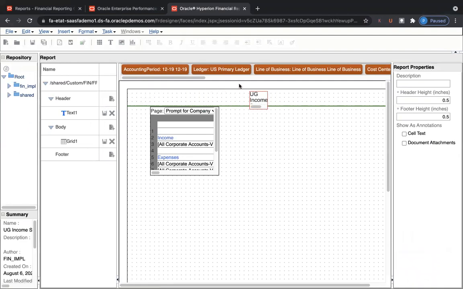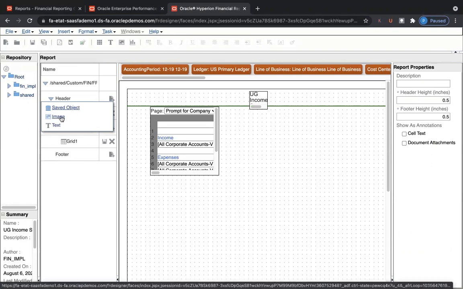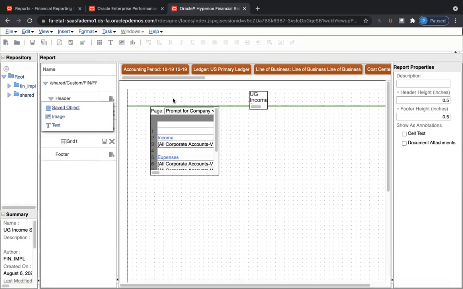Yeah, you can add it. You can move it. You can put it in the center. And if you want, you can also add in the logo if you have one. So you click on this, and if you have a logo, you can click on image and upload it. That will show up here. Okay, and that's something that I'll leave for you guys. I'll save it, and it's done.